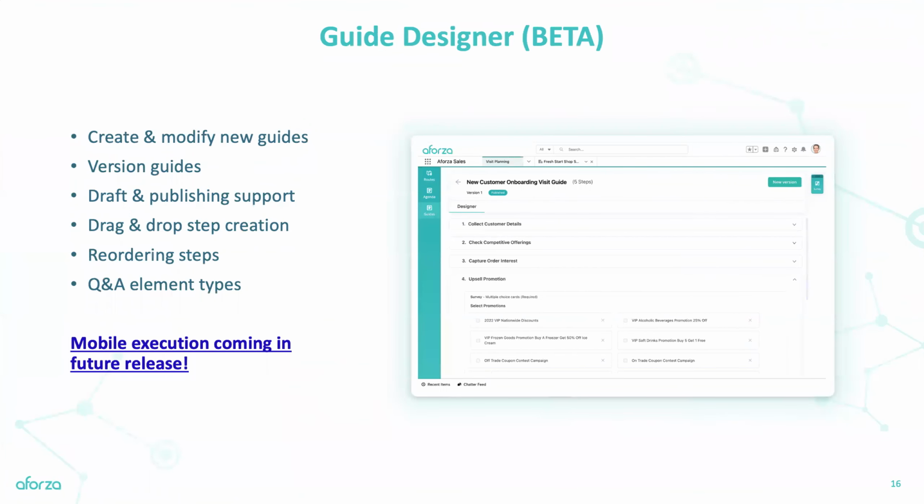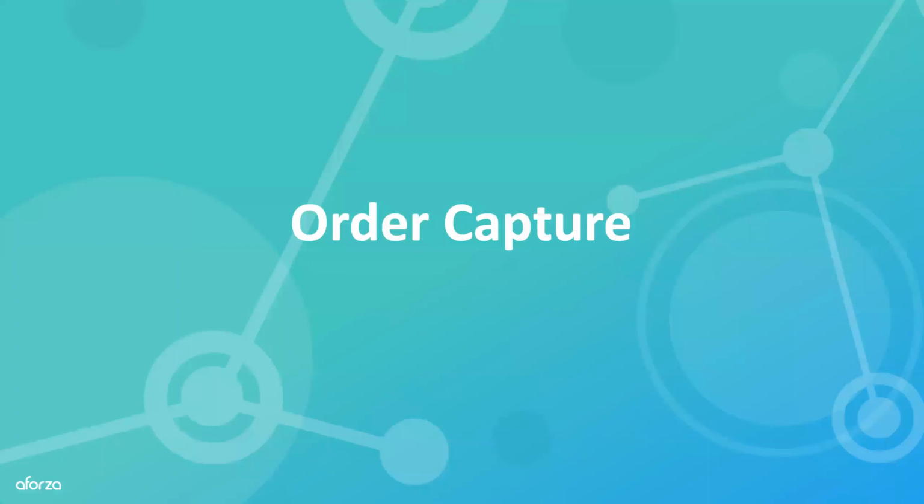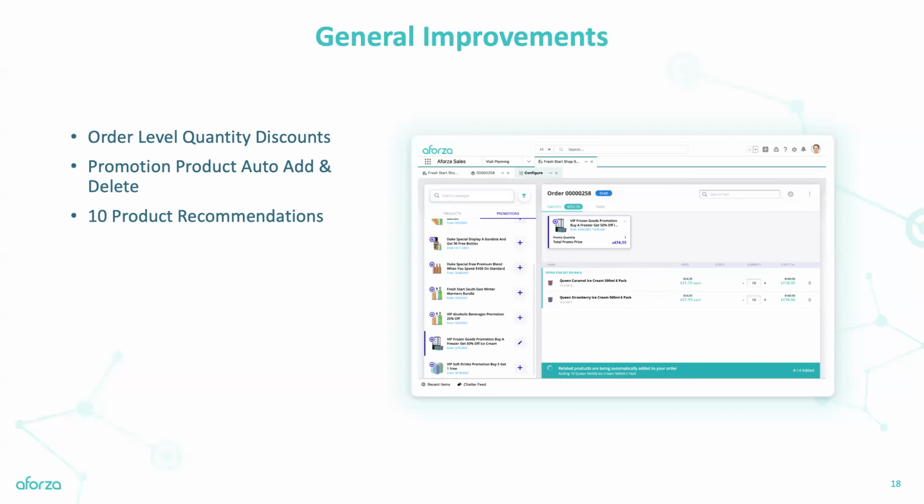Okay, so I'm going to speed through a few more so we can get onto the mobile items. So we made a few small changes to order capture on both mobile and web. So the first thing is we've introduced a new order level quantity discount type. So this was a new feature from direct feedback from several of our customers. And in this one, this essentially lets you create an order level discount, so say 10% off the order, but only when a certain threshold or volume of items has been purchased.